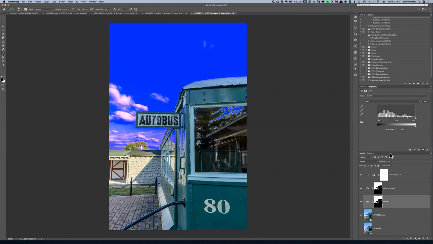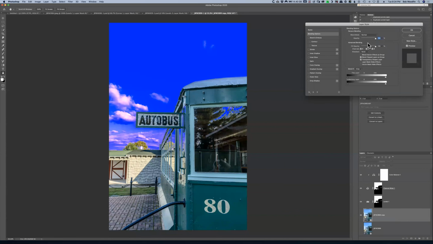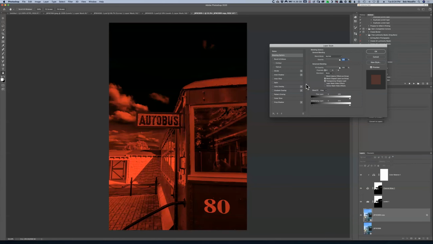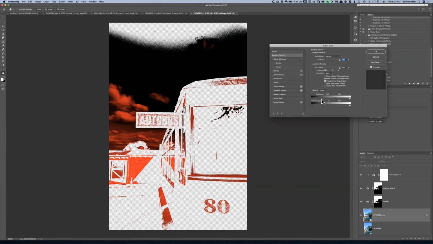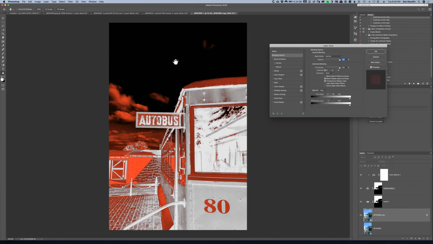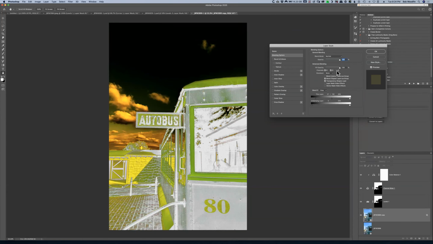Okay. The other area where you can play with channels is in here, where you have your different channels that you can work with. So if I turn this off and go to reds, now I can come in here to my reds and play with the reds. I can reduce the lighter reds here, or I can come in like this, and then turn this on and turn this on.